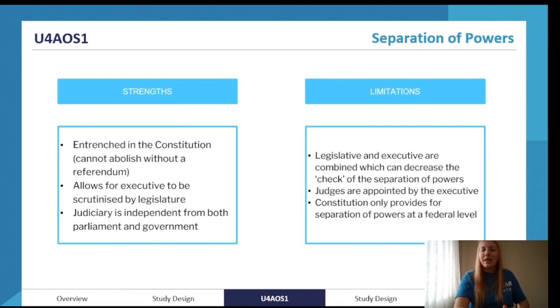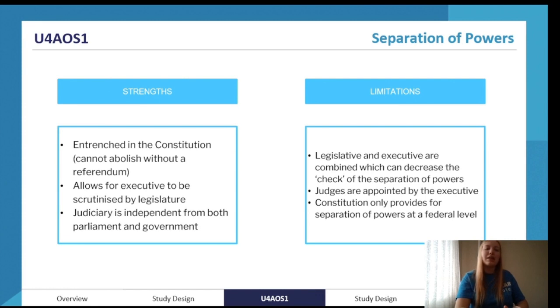So, what are the strengths and limitations of the separation of powers? Again, this is a recurring point that you will see for all of the five checks on Parliament. It's entrenched in the Constitution. So we cannot abolish the separation of powers without a successful referendum, which is never going to happen because why would we remove our own protections that we have for ourselves and set ourselves up to really fall at a disadvantage where the Commonwealth could remove these checks.